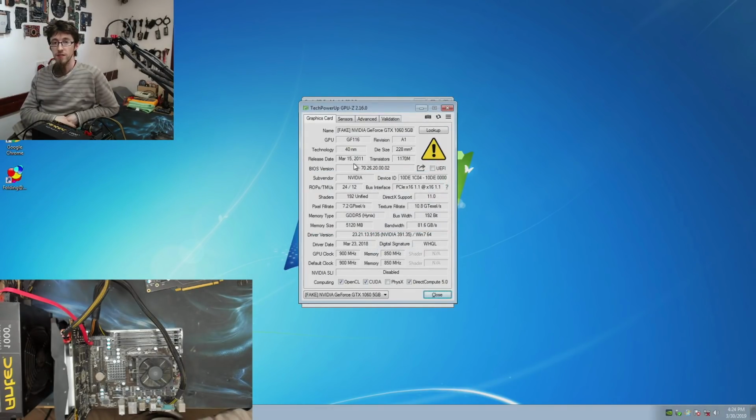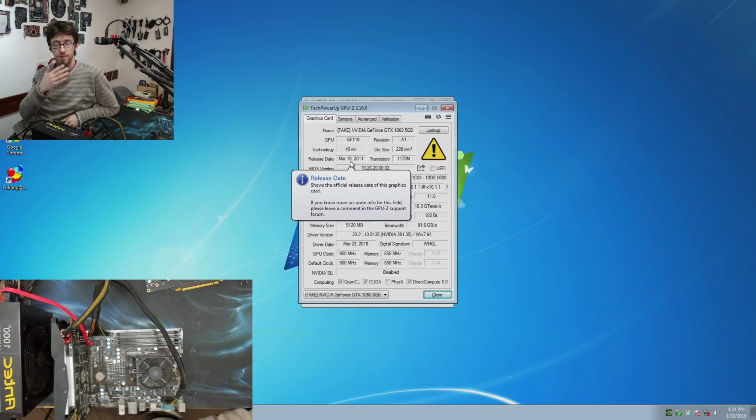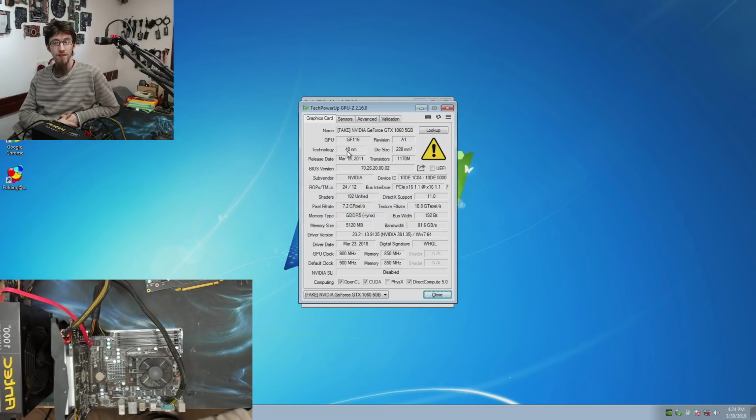But the thing that I saw first was the fact that the release date for this apparent GPU was March 2011, when the 1060 5GB came out in 2017. So that was obviously the first thing. Then the other thing was that the manufacturing process was 40 nanometer, when the 10 series were all 28 nanometer or smaller. So various things didn't stack up.